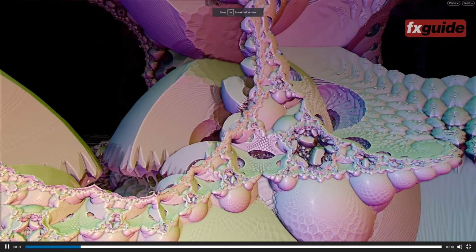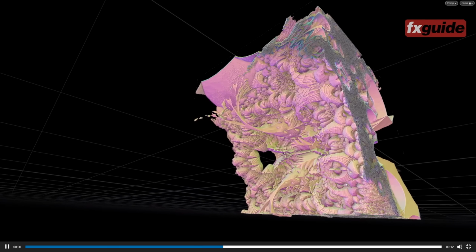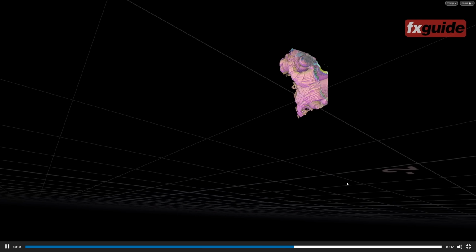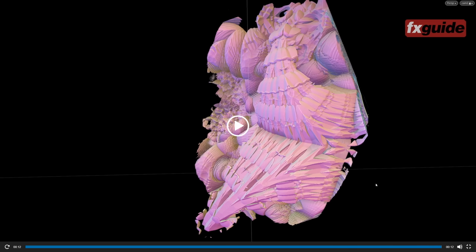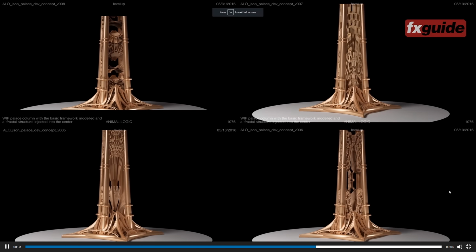And Animal Logic actually created a system of converting fractals in Houdini into point clouds and then geometry, and allowing artists to find attractive looking fractals with bounding boxes, and then they would locate those coordinates so they could instance that geometry and duplicate it across several columns, for instance. So here's some crazy fractal columns.